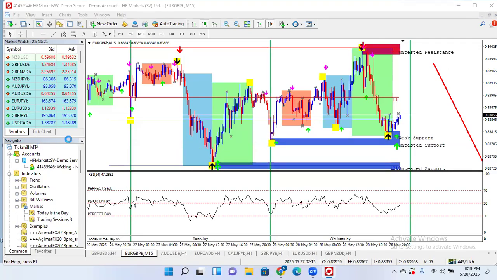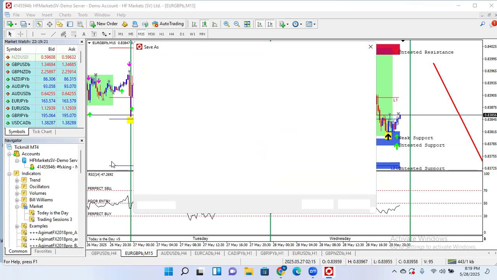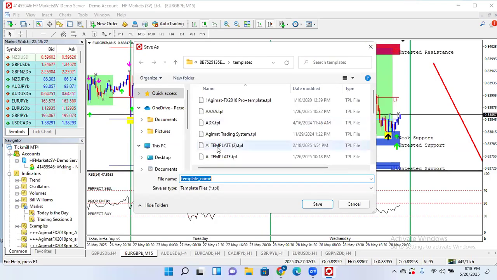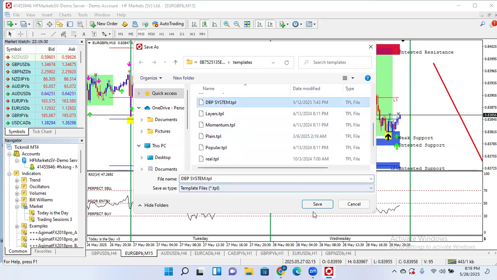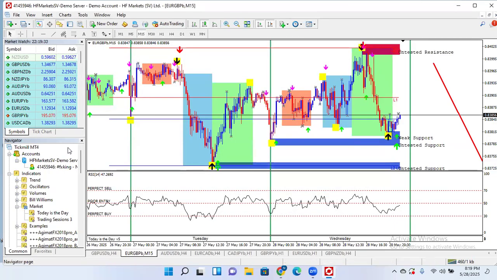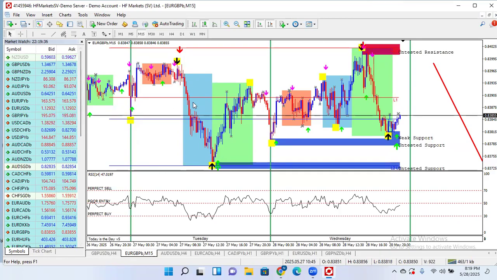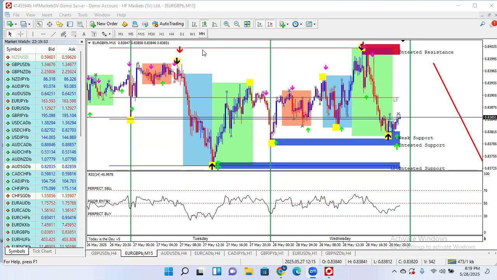For those who are just joining, I'm explaining how you can add these sessions to your screen and also the daily marks, what marks today, Wednesday and Tuesday and the rest of that. Select DBP system, then click save and click yes. All right. So tonight I will do two things. One, I will do the trading and sessional trading concepts. And two, I will show our past trades, what happened.